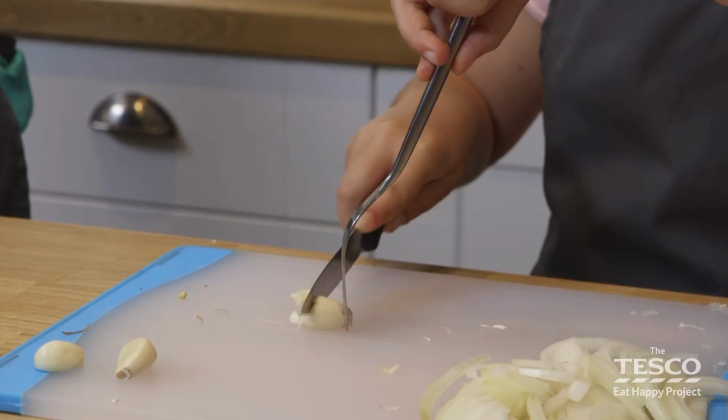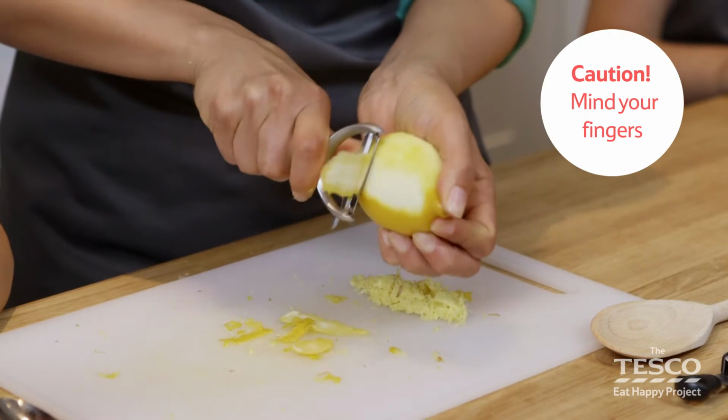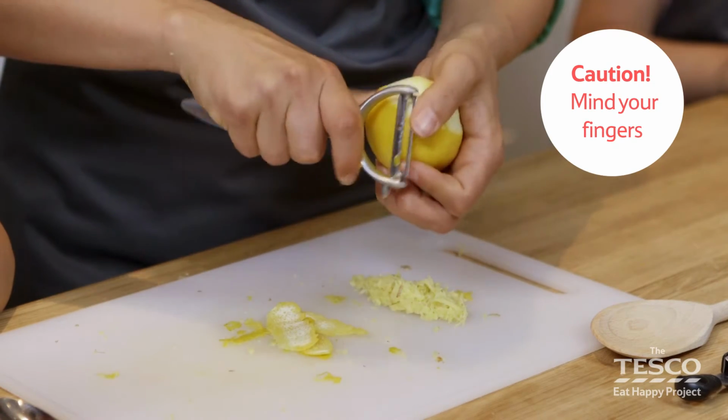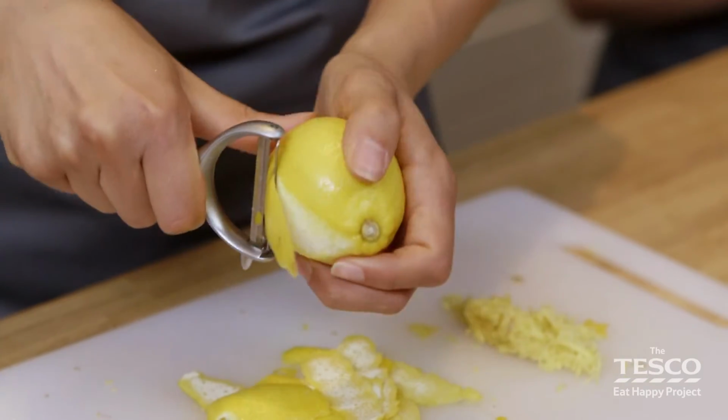So we've done our ginger now. Miller, I'm going to put this ginger to the side, and I would like you to take some of this lemon peel off. Do you know how to peel? You can see that I'm pushing down using my thumb to lever at the bottom and do one motion from top to bottom. And there we go.